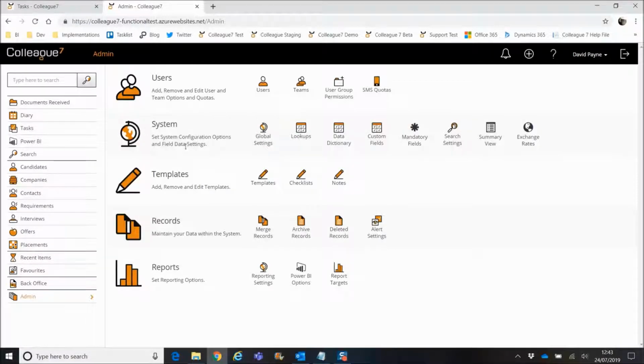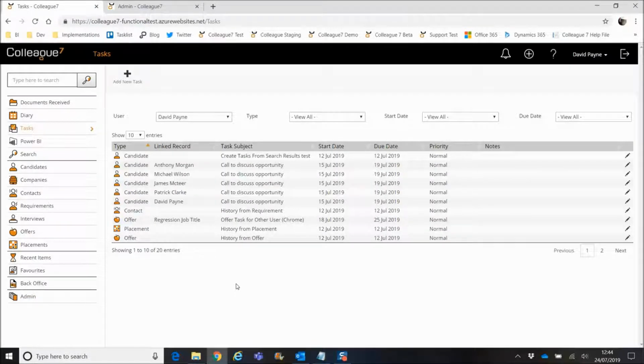So with those two settings applied and with that full access given, there are two other components that need to be understood. One is that following the upgrade, the user would need to have logged into Colleague at least once. They don't have to be logged into Colleague for you to be able to view their task, but they would have had to have logged in at least once. In that process of them logging in, we'll have a process in the background which is tracking and finding their task folder ID, which is what's needed to be able to view their tasks. So once you've done that once, logging in after the upgrade, you'll then be included within the list of users that can be viewed.